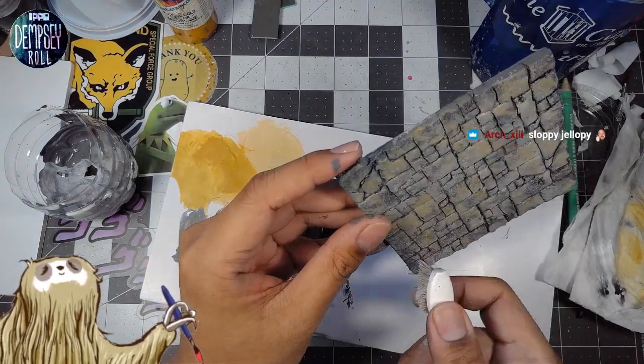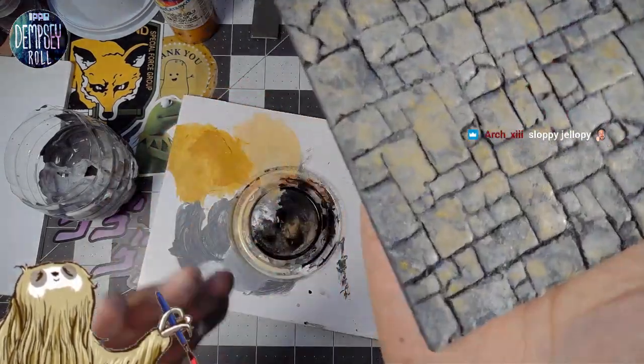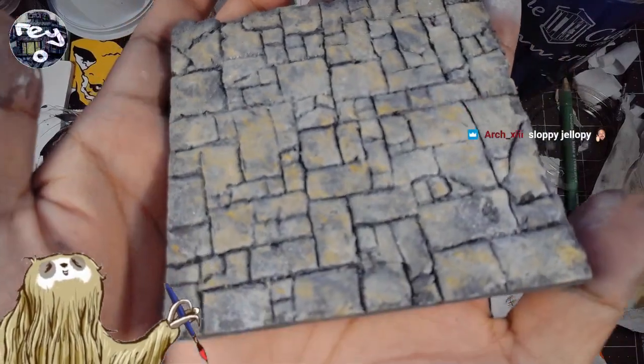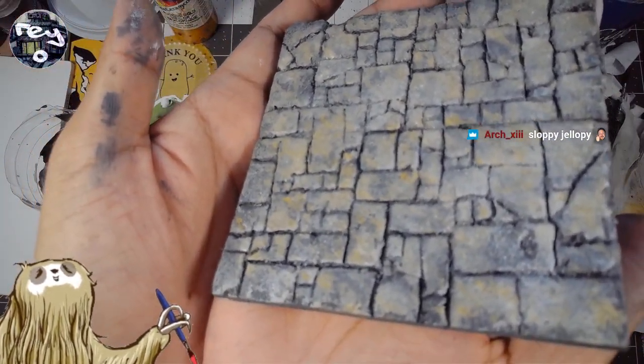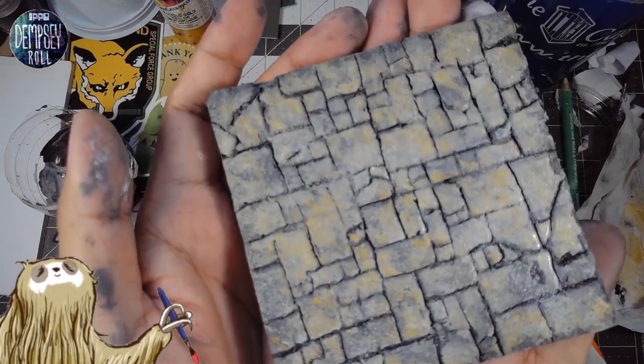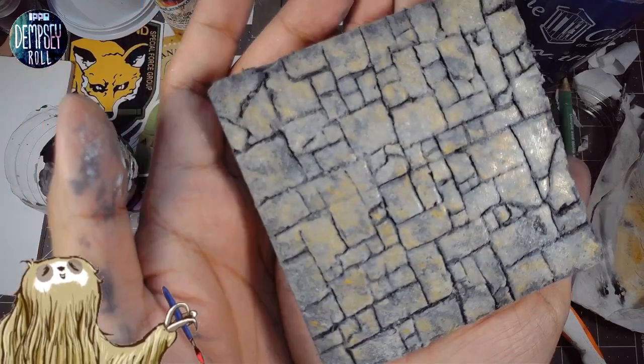Sloppy jalopy. That sloppy toppy. So here it is, guys. This is kind of like the plan. I actually think that looks pretty nice. Pretty happy with that. We have a bit of variance. It's dark and gray, but there's a bit of a variation in there.